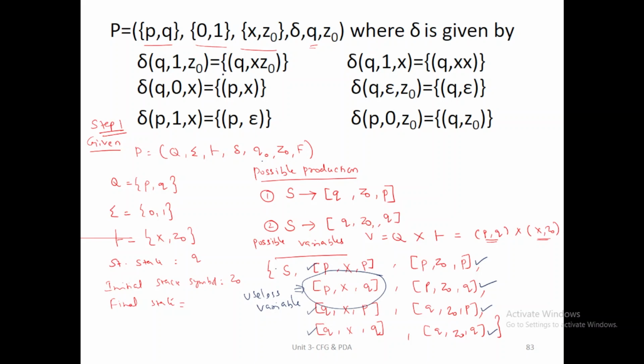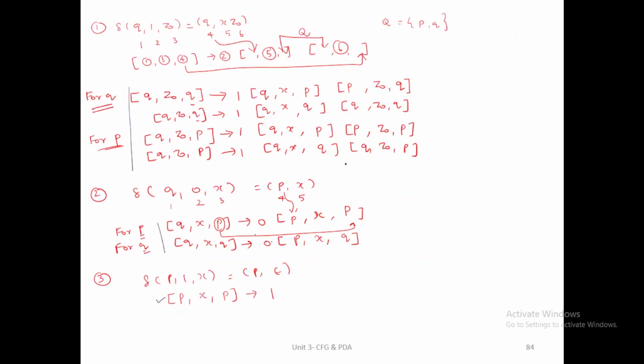So for each transition function, we try to write the productions with the 4 formats, type 1, type 2, type 3 and type 4 formats. If any symbol or variable like PXQ, first you should identify those notations. So PXQ. Here there is no PXQ for the first one. For the second one, PXQ is available. So this does not contain a non-terminal production. So you put a wrong mark for PXQ.